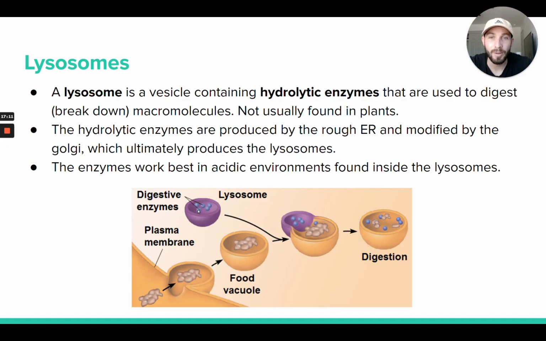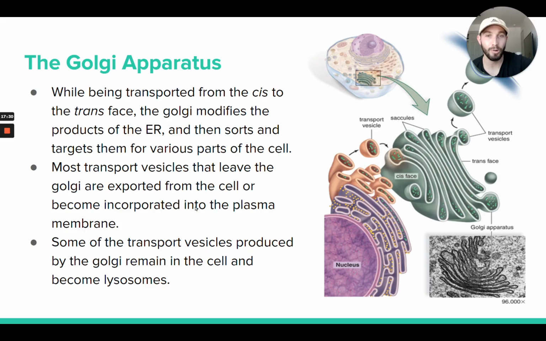And inside the lysosome, it's actually very acidic, which is a pH that these hydrolytic enzymes function optimally at. So in the lysosome there's a very acidic environment. And these lysosomes, first of all, were made by the Golgi. Let's just follow the path here. These hydrolytic enzyme proteins were made by the rough ER.